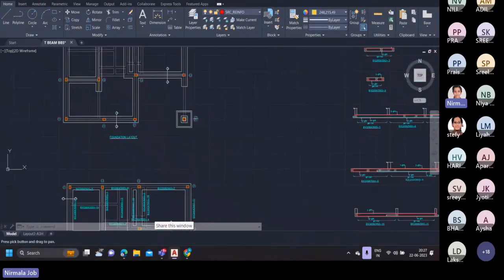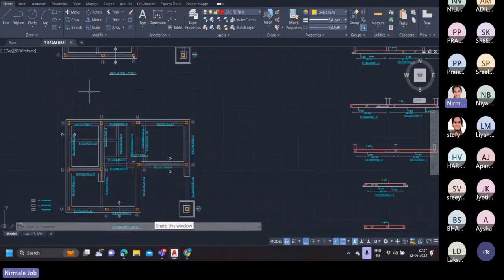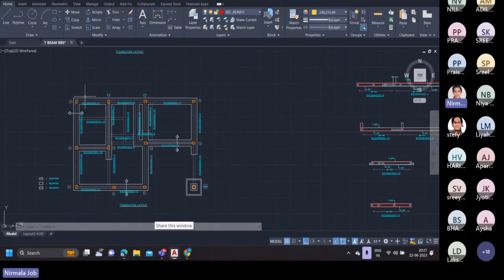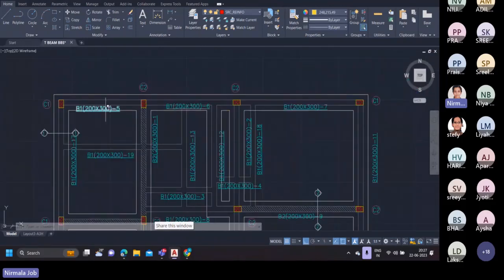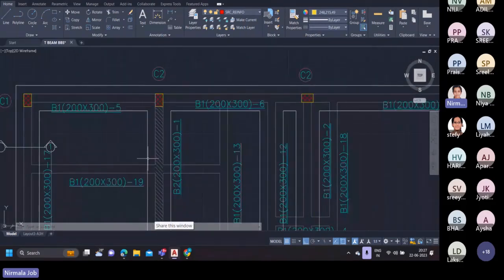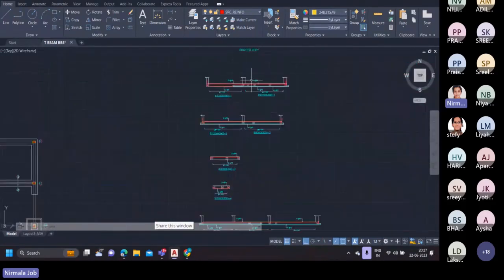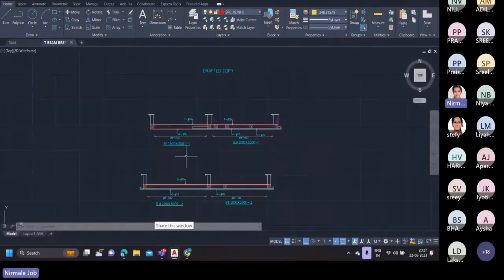So for us to understand, we can give each and every beam a name. That is, if this beam denotes B1, we can give it as B1. And since there are plenty of B1 beams, we can give an additional number, that is 1, 2, and so on.